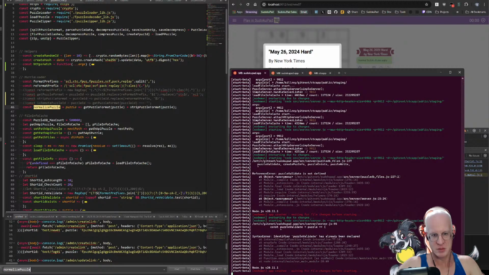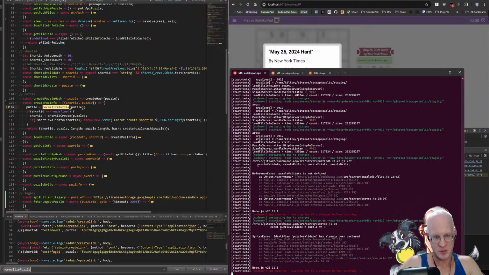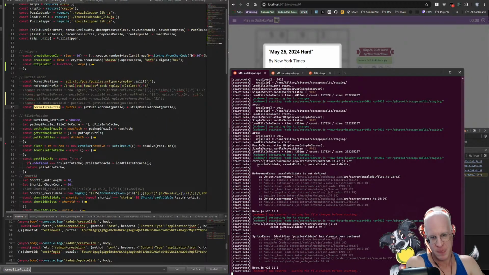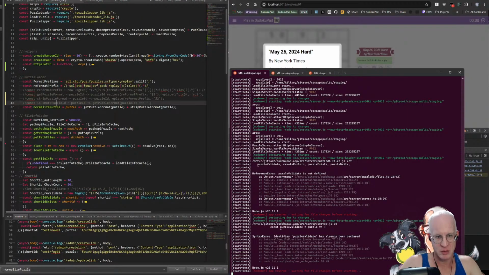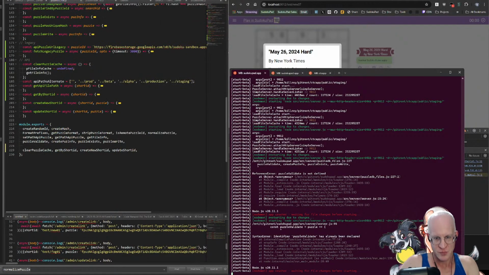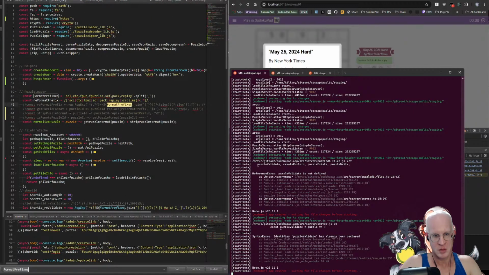Normalize puzzle. That's fine. These aren't coming from here. Don't need those either.